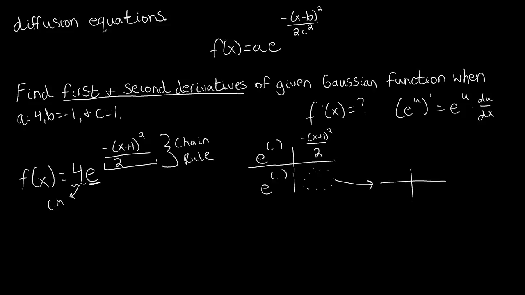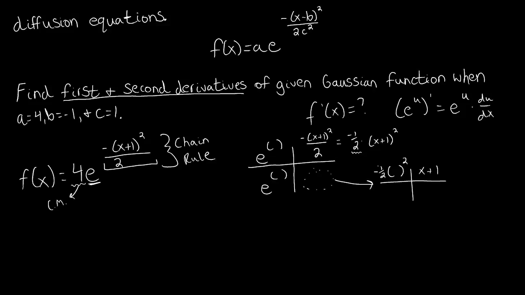Okay, so here's what we have. This negative 1/2, I'm going to write this down before we get too far into this. This negative 1/2 is a constant multiple. I want to keep it here so I don't lose it, because it gets a little bit hectic as we go along. This negative 1/2 is multiplied by this expression with the square. So the first function we're going to define as negative 1/2 times that thing inside, which we said our second function was x plus 1, and this whole thing is squared.